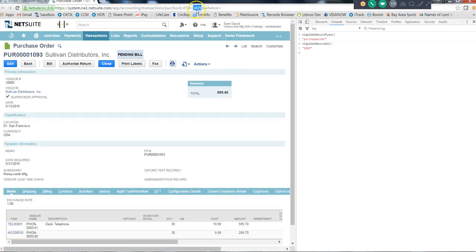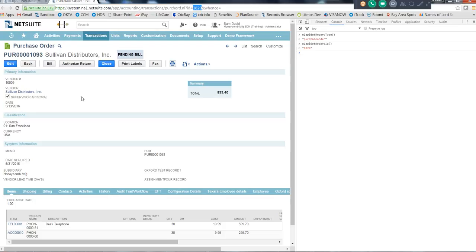And when does a record get an ID? Only when it's stored in the database do you get an ID. So that's why whenever we are dealing with internal ID or something, it's after submit. Only on after submit will you get all the field values. Also, while doing before submit, you may not get the value of some fields because the record is not yet submitted. So that's the reason everybody uses after submit.